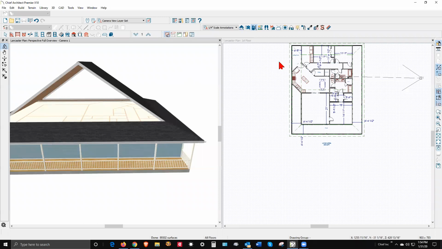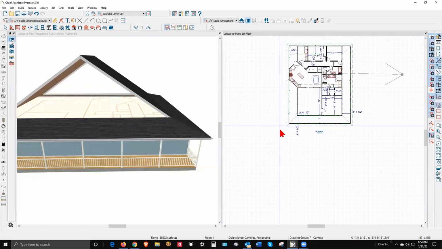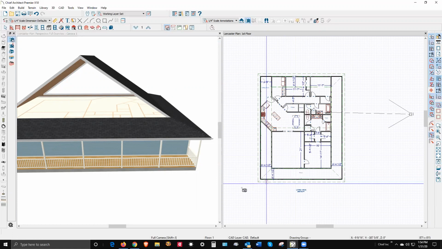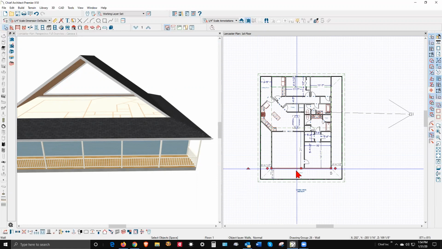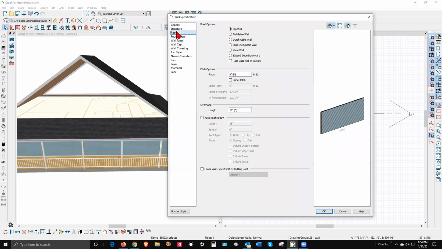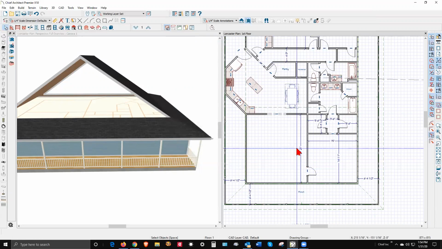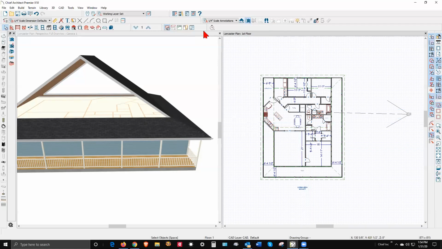So there's the 3D view over here, and here's a plan view. I'm going to click on this window so I can operate with it. And let's see, it looks like this is a gable and that's a gable. Let me check that. Just going to go over to the roof tab and see if you hip wall. No. I guess you drew the gable manually. I'm not as familiar with the plan as you are. I don't even see the roofs, the gable roof, I mean.